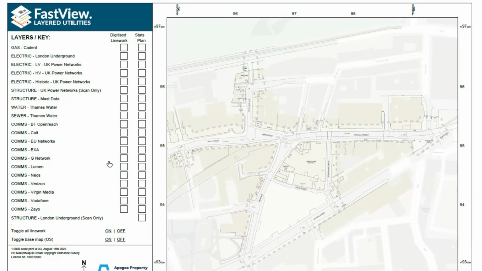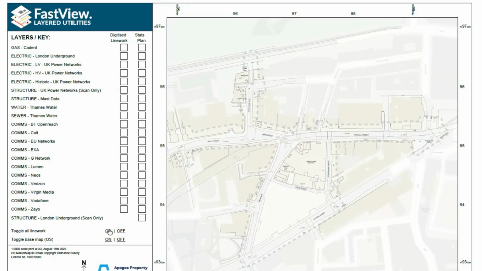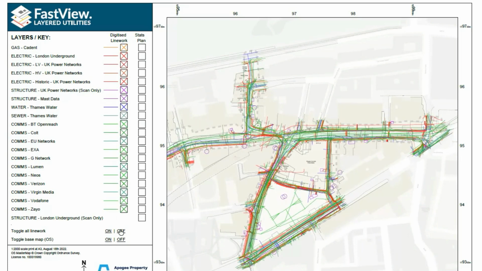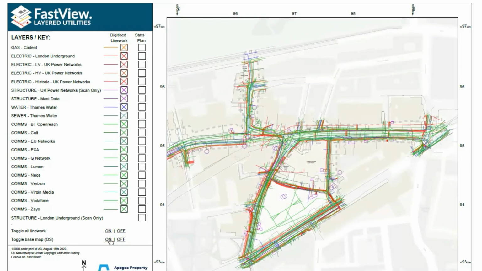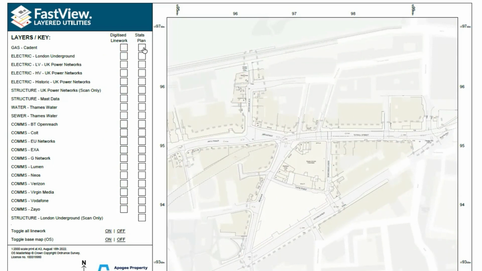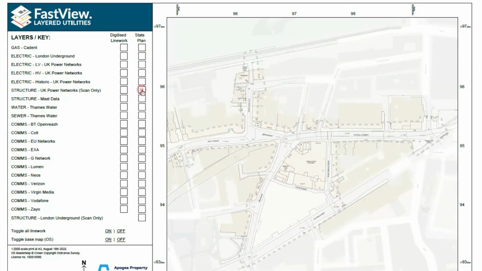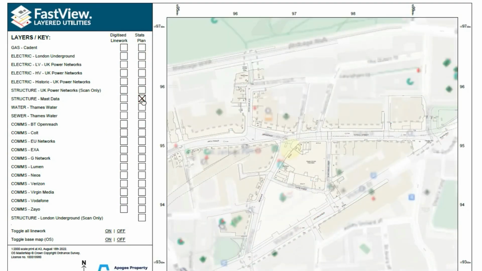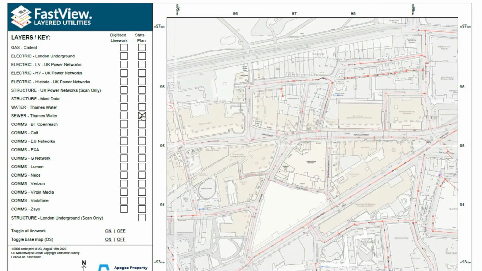Yes, we did. The Fastview gives you the line work as one element, and that's great when you're trying to put it in against your designs and to very quickly see where your gas or your electric is. But also with that original mapping from the utility company, it allows you to see all the extra notes that are in the mapping. You see a gas main, that's great. Is that line as accurate as you think? Getting the georeferenced images allows you to really dig into that and say, okay, I can see the quality of the mapping this is based on.